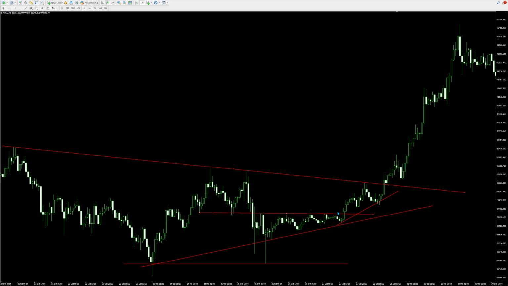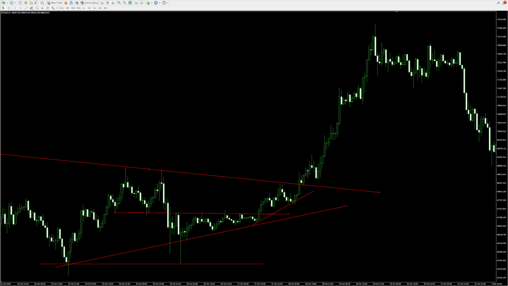We have a three inside up candlestick pattern here. That's basically when you have a bearish candle followed by a bullish candle which is at least 50% of the bearish candle, and then another bullish candle which breaks above the body of the bearish candle. So that is a strong bullish indicator. You also have one of those here as well. So bearish, bullish, bullish, strong indications that we were going to see the move that did commence following on from that. There, again, bearish candle, bullish candle, 50% of the body, and another bullish candle which breaks above.